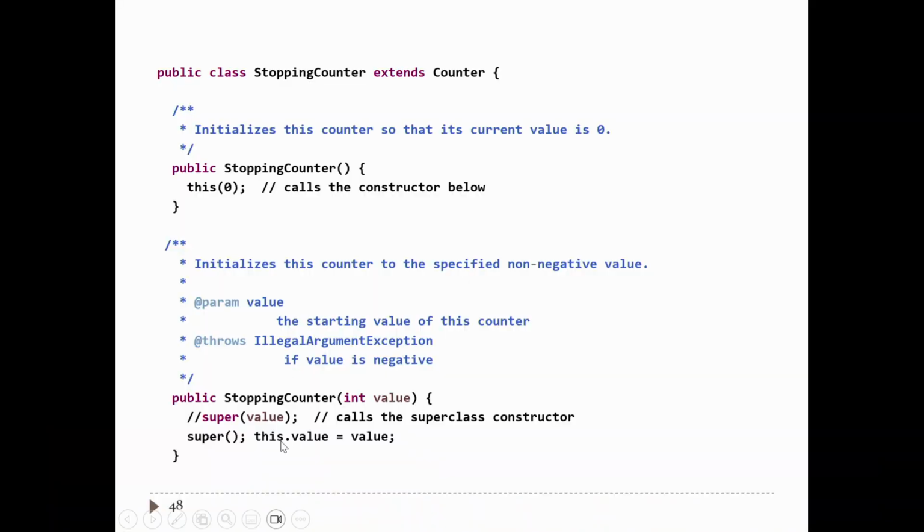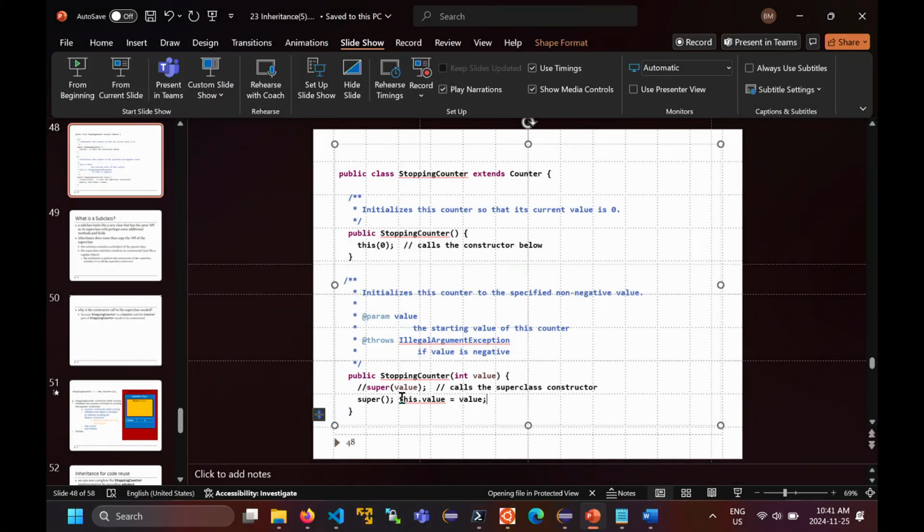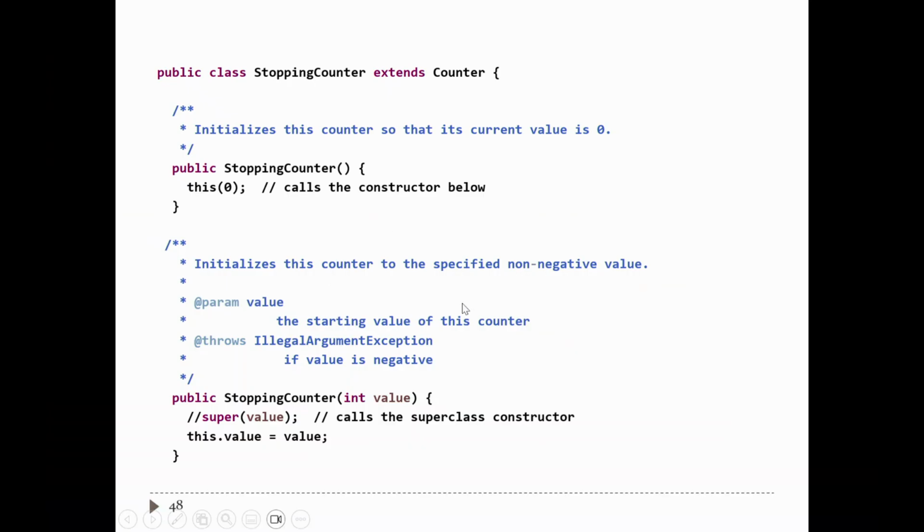Right? That's not quite correct. It's not correct because we're not validating the incoming value. The superclass constructor that takes in a value validates the value, so make sure it's not negative, sorry. Here you would have to validate the value as well. But this also works. Similarly, that also works, assuming you validate value first.